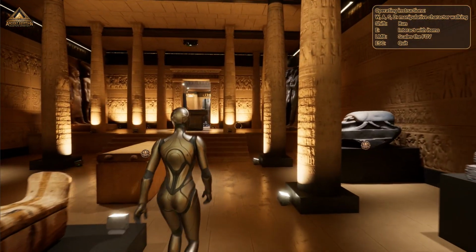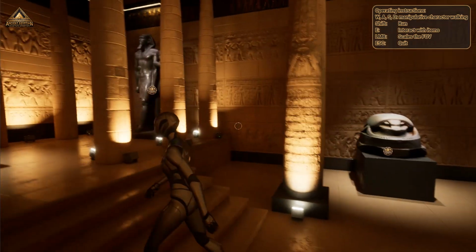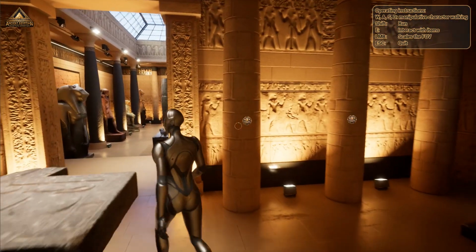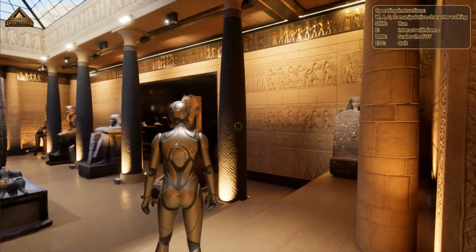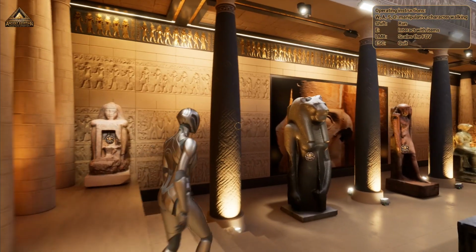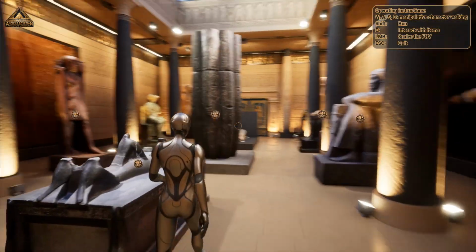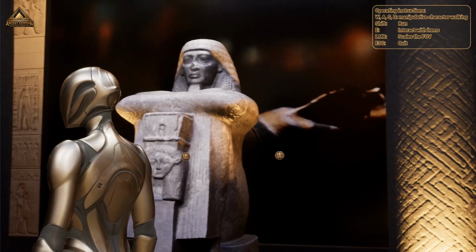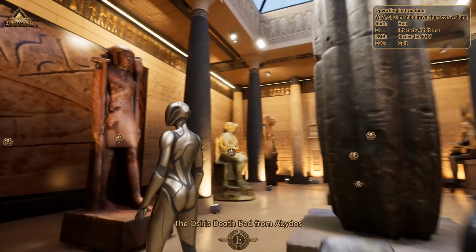All right, we have now finished touring the entire exhibition hall. Let's slowly make our way out, and we can take a brief look at the sculptures that we haven't seen in detail as we go. Our main goal now is to head to the quiz machine and experience the quiz system. This is a seated statue of Roy, the high priest of Amun.